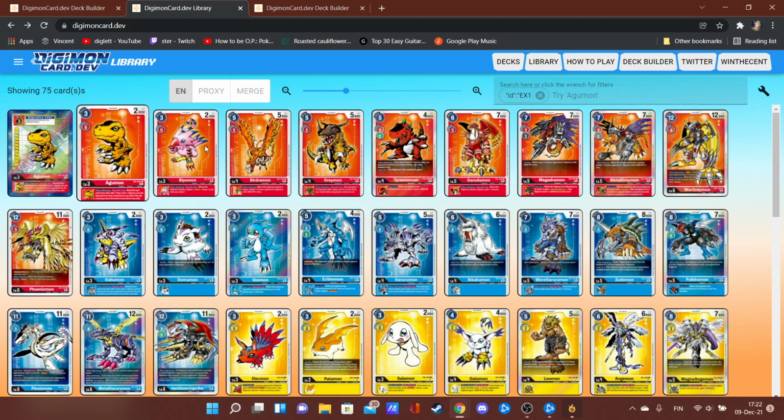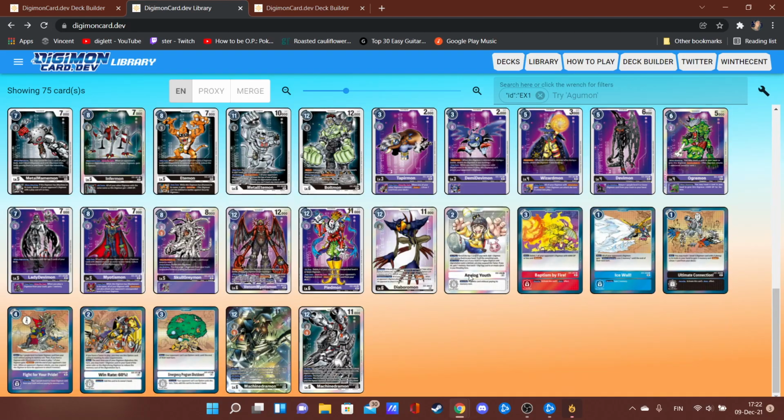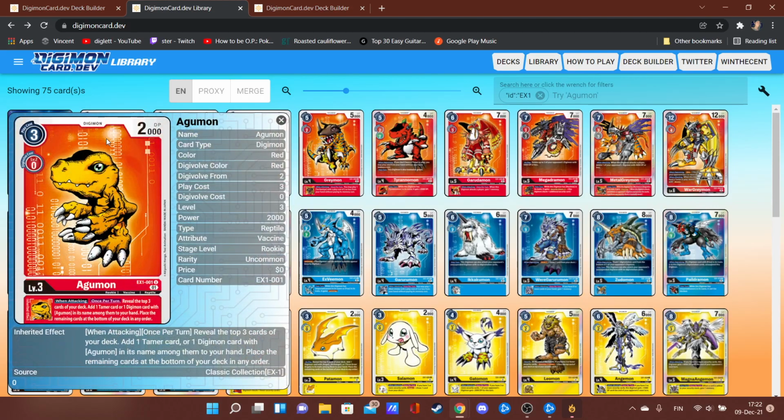So we have a lot of red stuff here and some options and colorless stuff. But this is the only card that I'm certain that the deck is going to play. So I'll read it for you, but you can read it yourself, of course, if you want.